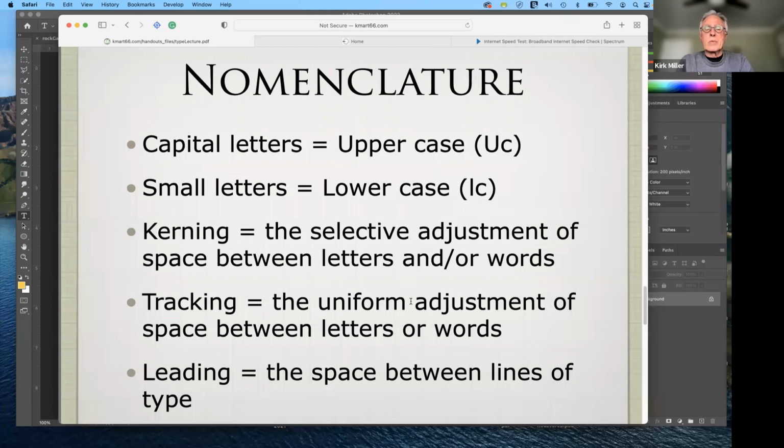And those terms were developed in the 18th century when people like Benjamin Franklin, who had his print shop, had these lead forms that they inked to print the type. The uppercase letters or the capital letters were the cases that were set above, and the lowercase letters were the ones that were set below. That was how those terms came to be.